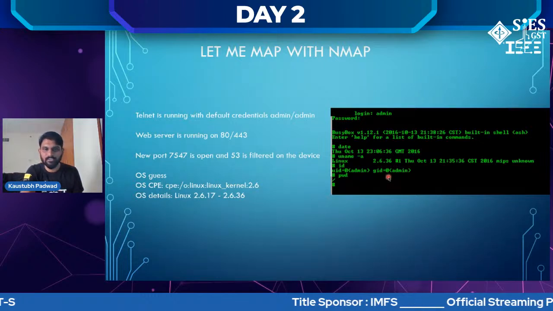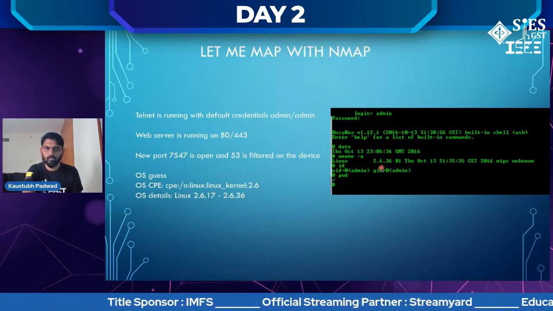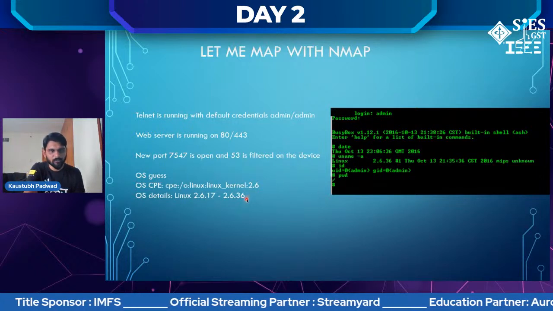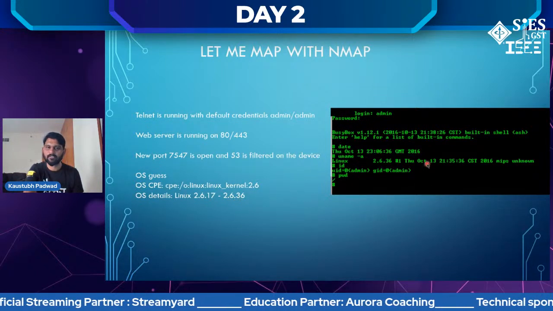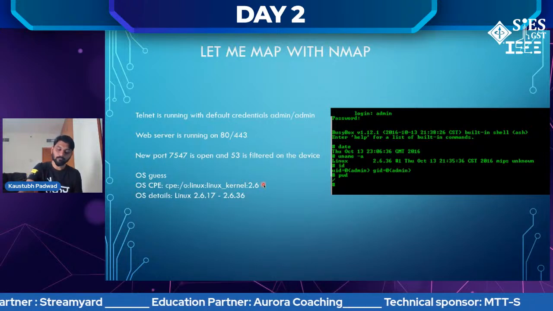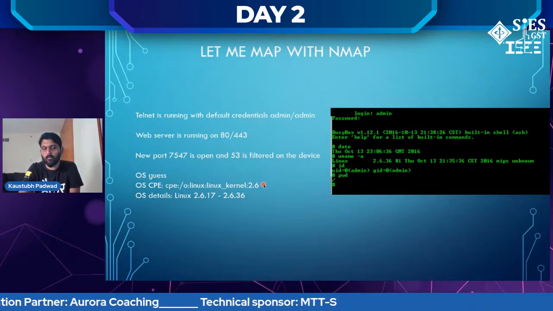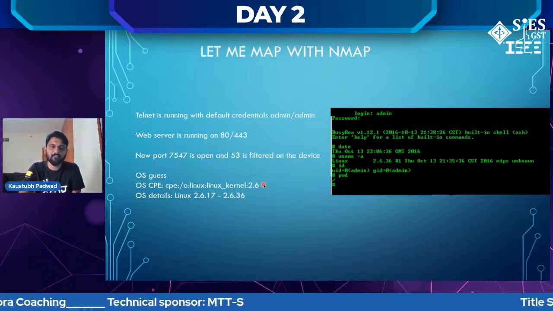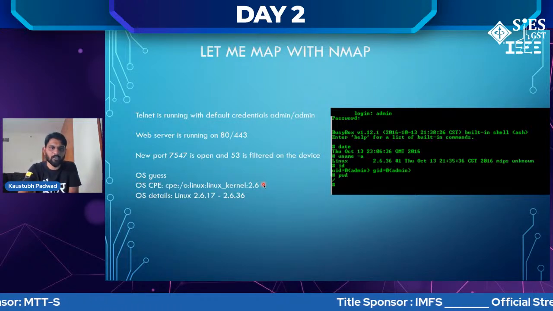And if you see the OS, here I typed the uname -a command, and the output of that is 2.6.36. And my nmap fingerprinting says it's 2.6.36 precisely, right? So now we hacked the device already. Now what more? We are not just a hacker, and we are not going to be satisfied with this. I have to build a whole automated exploit, right?